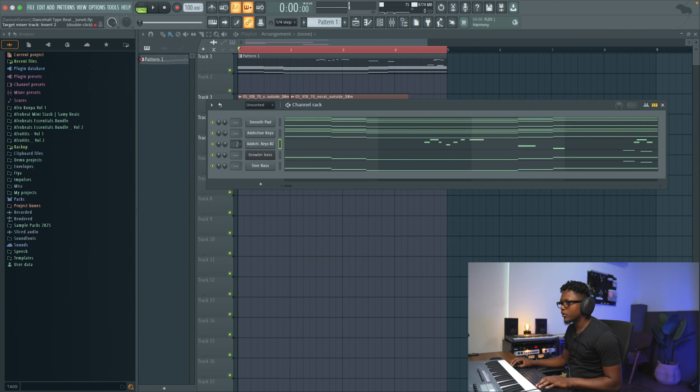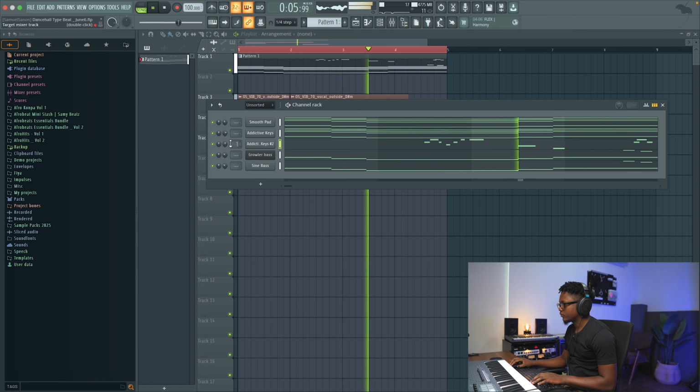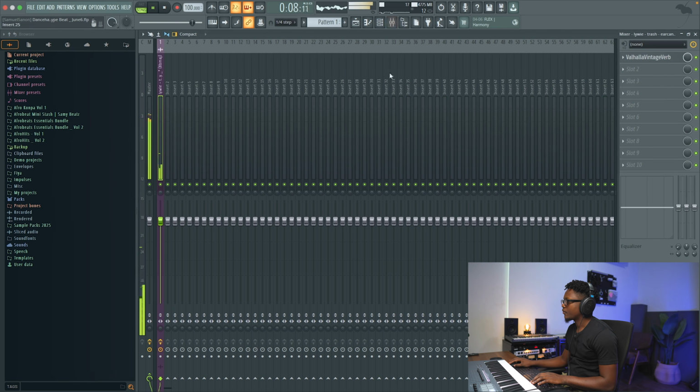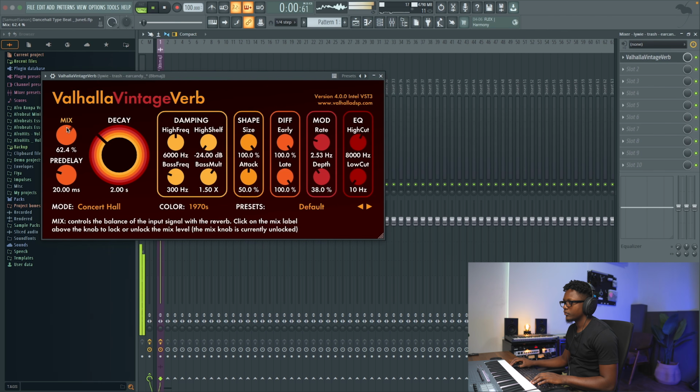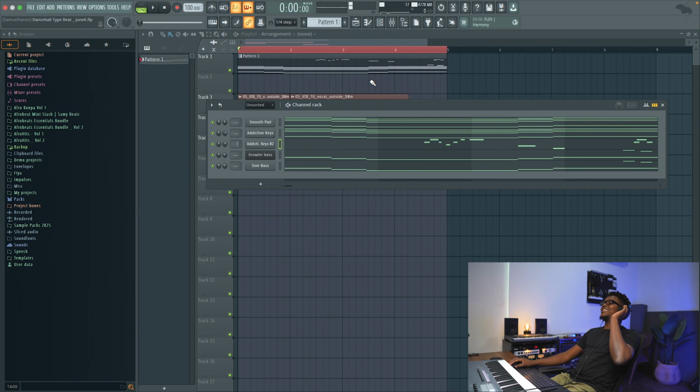We add it in the same reverb. That's a fire melody. I love it.